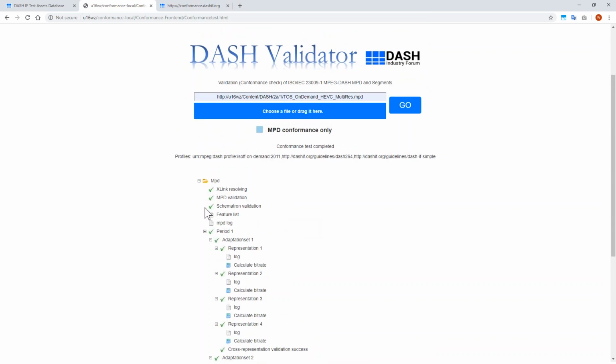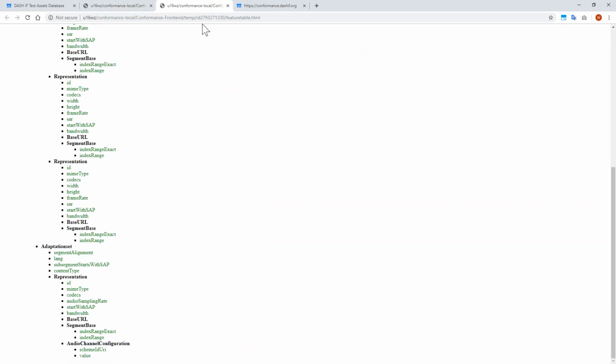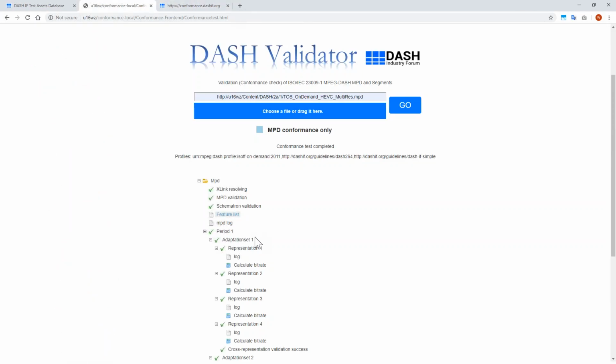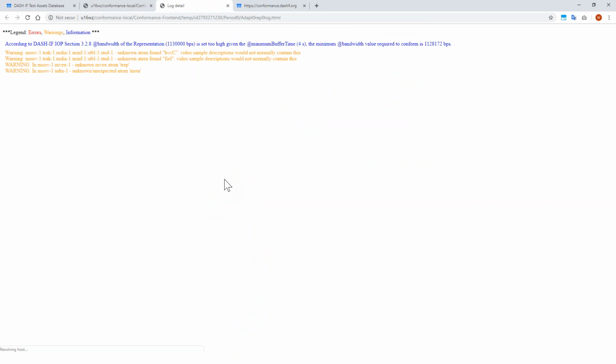Right. So you see the results of the MPD conformance. There is a possibility to see the list of the features in this MPD as well. So all the different features that are used in this MPD are shown in this link. Then individual representations are processed and the logs are shown. So the logs are color coded.